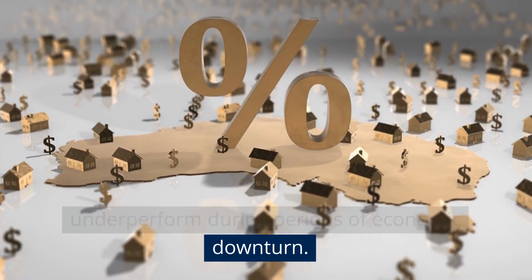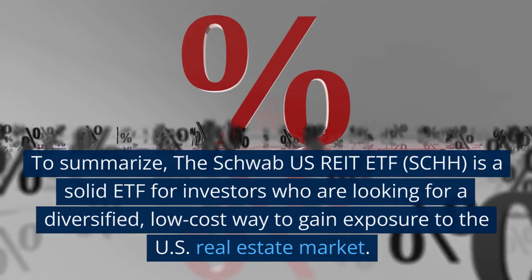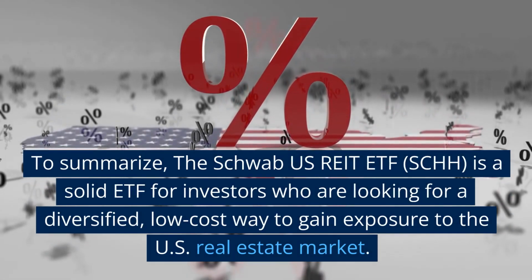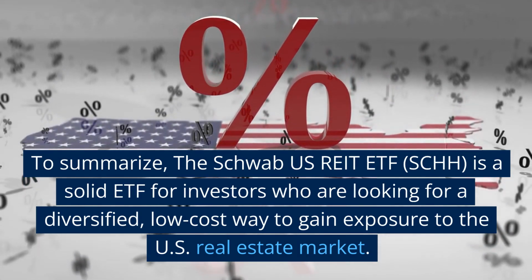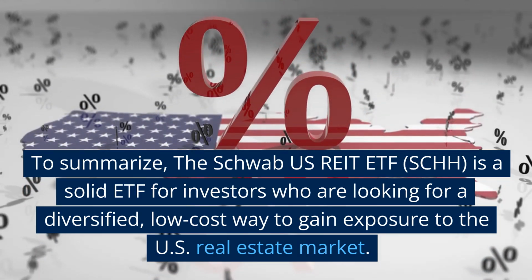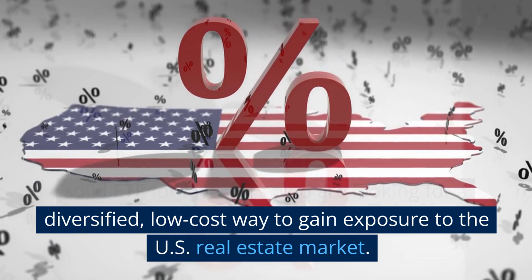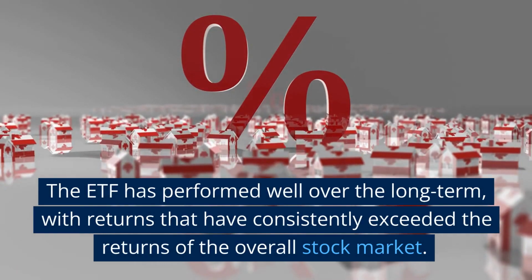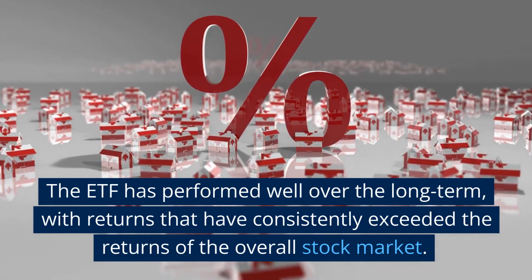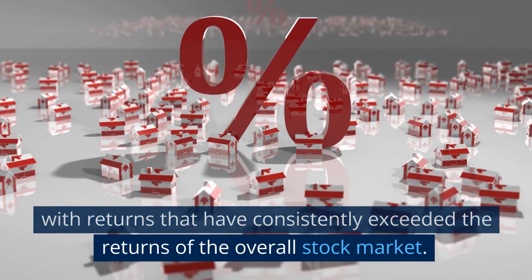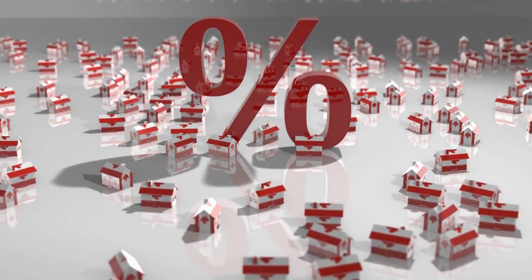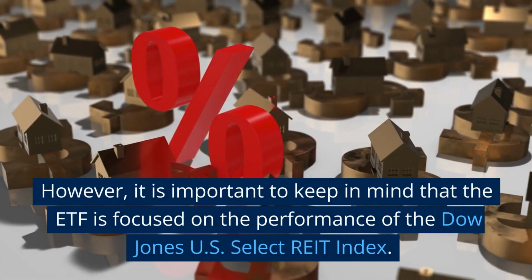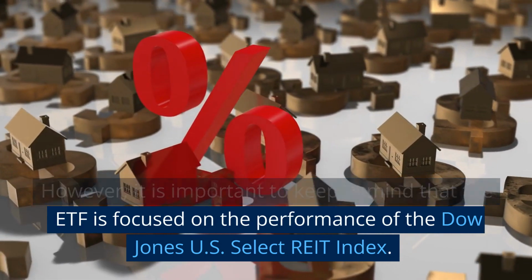periods of economic downturn. To summarize, the Schwab US REIT ETF, SCHH, is a solid ETF for investors who are looking for a diversified, low-cost way to gain exposure to the U.S. real estate market. The ETF has performed well over the long term, with returns that have consistently exceeded the returns of the overall stock market. However, it is important to keep in mind that the ETF is focused on the performance of the Dow Jones U.S. Select REIT Index.